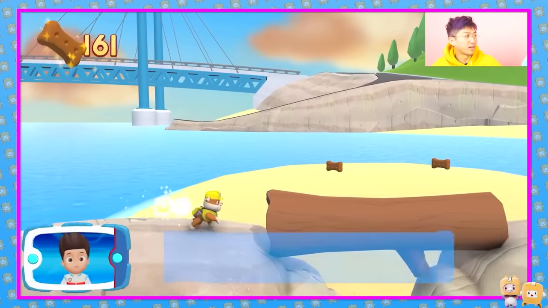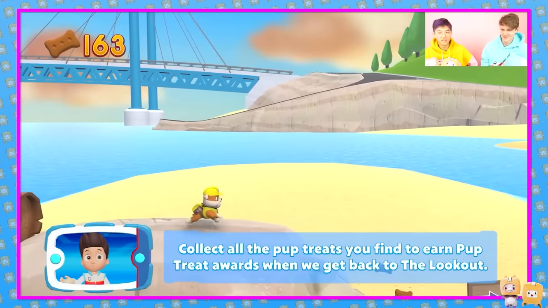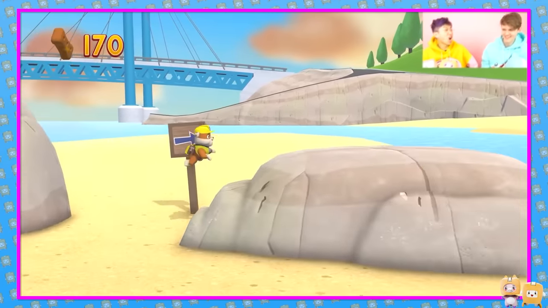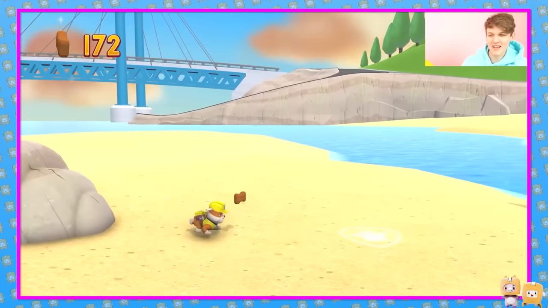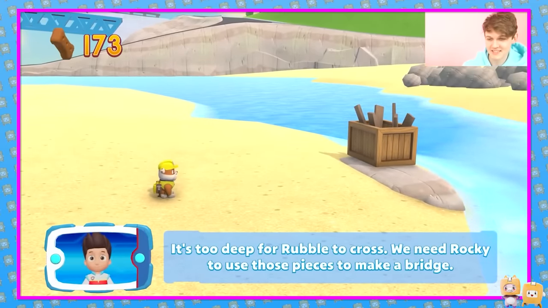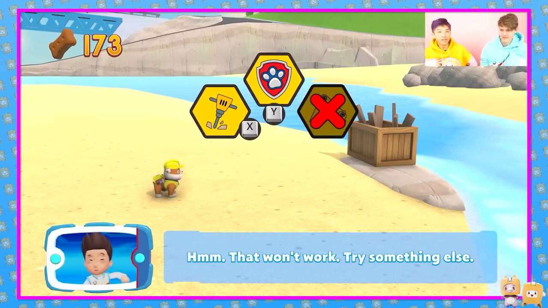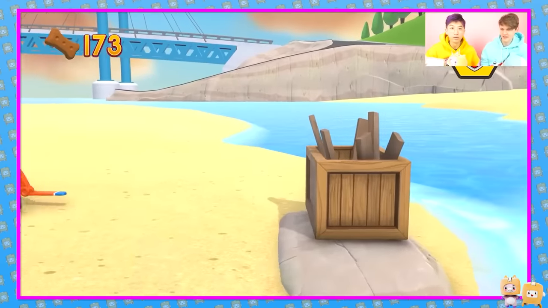You're working with Mayor Humdinger and I knew it. No. I love Paw Patrol. You're working with Mayor Humdinger! Well, you guys might see a big surprise at the end that might reveal something like that. Pick the pup ability that you should use. Adam might reveal he's on Mayor Humdinger's team. Yeah.